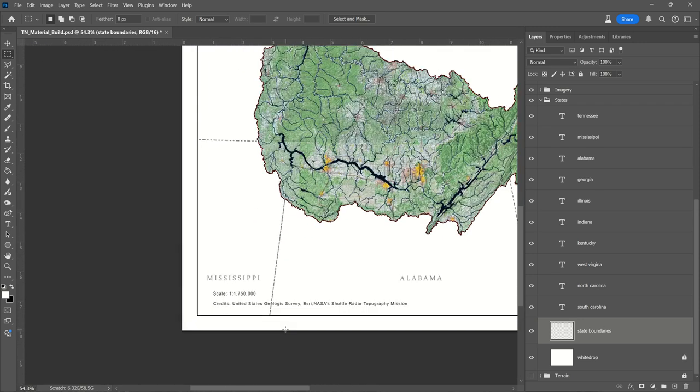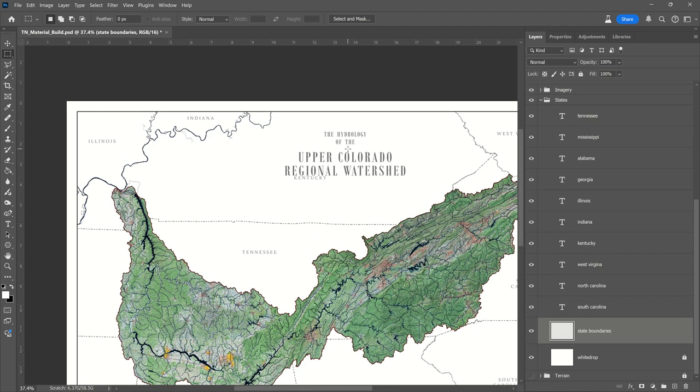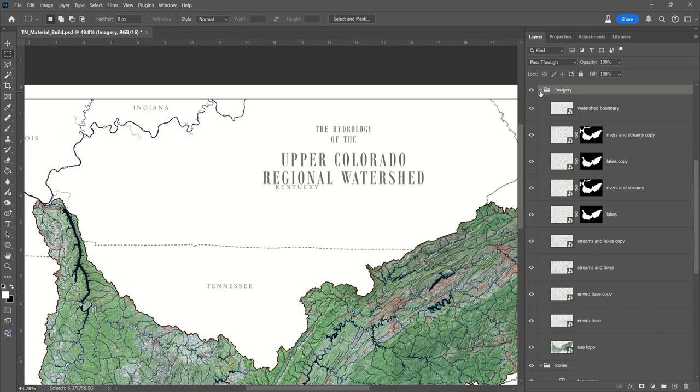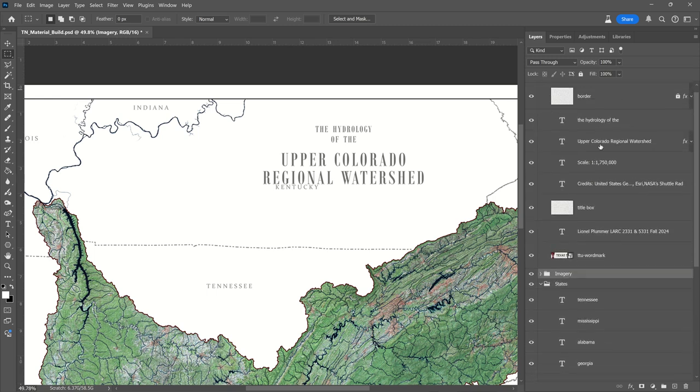Okay, over here we're gonna do the same thing. Let's just make a selection box here, state boundaries, delete that. Okay, and now for your title, leave everything the way it is, but for the name of your watershed, the name of your watershed goes up here, and then the classification of your watershed goes down here.